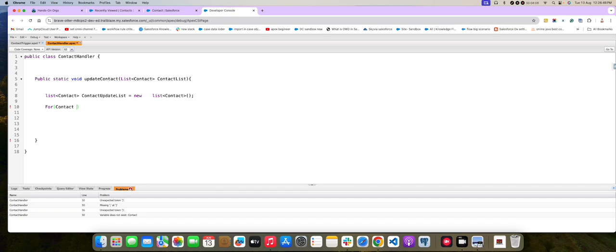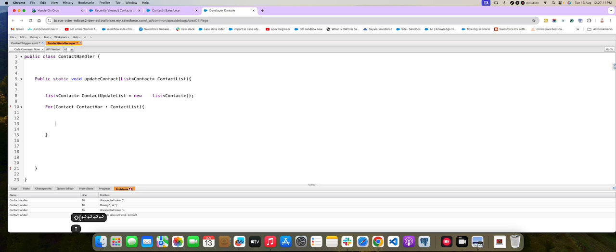Contact, this is the variable name, and here we will pass the list name.